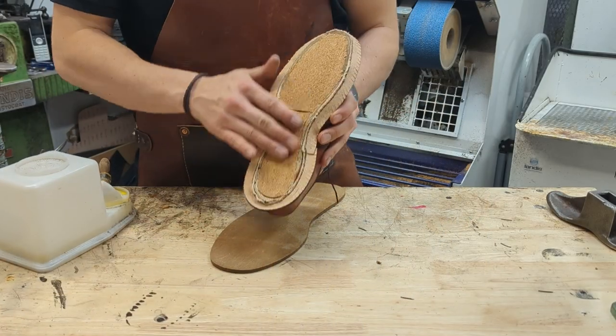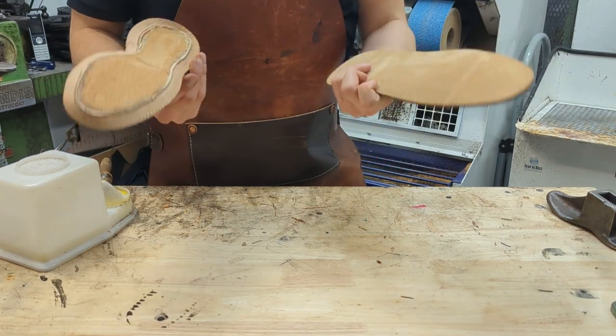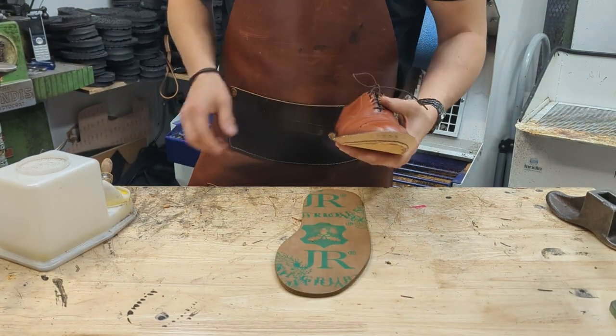So we have the new cork filler put in, and now we're ready to glue on our JR Graffiti leather soles.